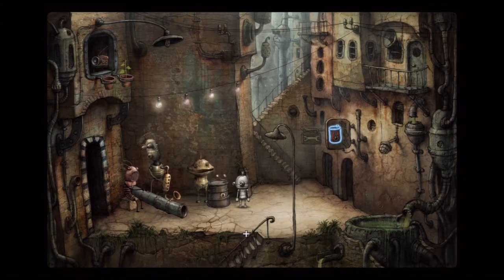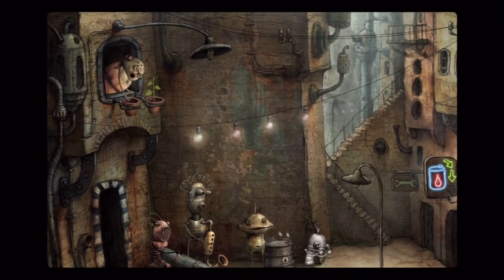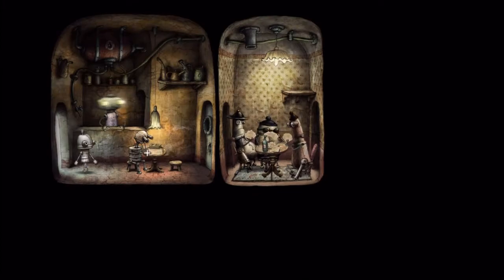Here we go, we got a drum. Back in the pub, we're not done there yet. We've got another little thing to do. Something that can be quite tough, but if you're lucky, it'll be easy enough. This little guy right here is apparently very ignorant.